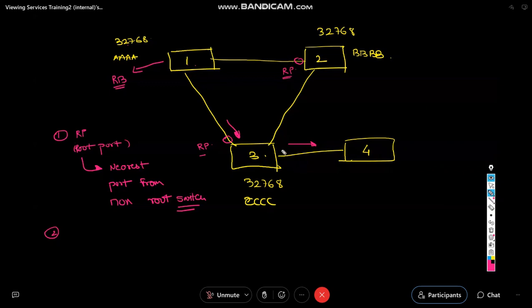So this specific port where you're forwarding the data is nothing but your designated port. From your root bridge perspective, all the ports of the root bridge are always designated ports. So designated means forwarding ports. Root ports mean forwarding ports. Their state is forwarding.